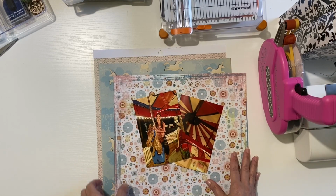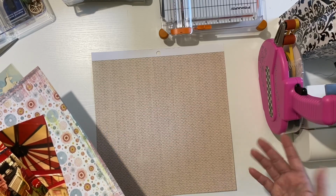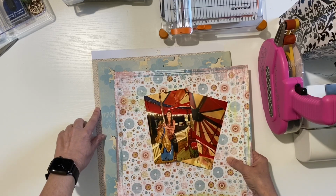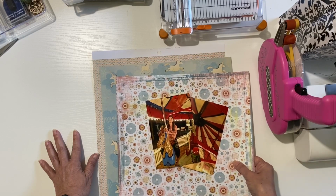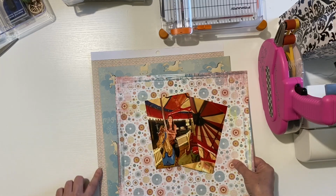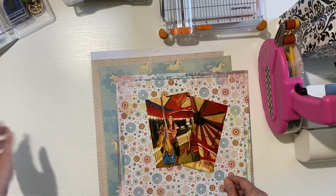I will gut this paper right here, the heart paper, because you can always use heart motifs as a map for future layouts. I'm going to gut it and save that. And how big do I want my edge? I need at least a heart here, so it's going to have to be, oh, that's huge. That is huge. Well, then just go for it. I'm going to have to make it big so that it doesn't look like an accident. So I want to be able to see that it is a heart on this side. I'm thinking I'm going to leave, what is that? Is that a 1/2 inch? I think that's a 1/2 inch.